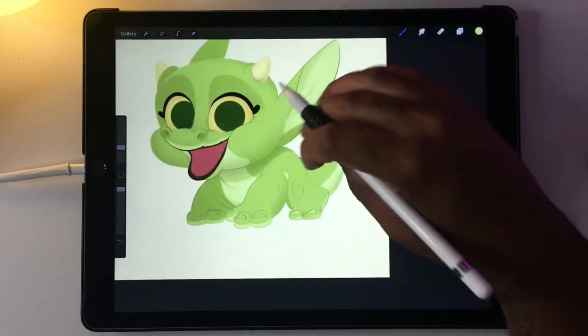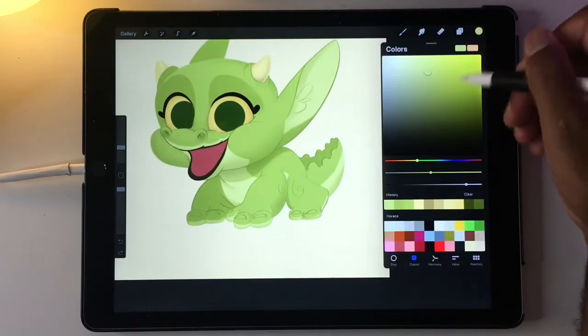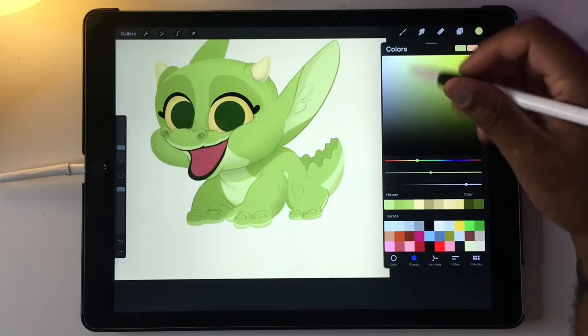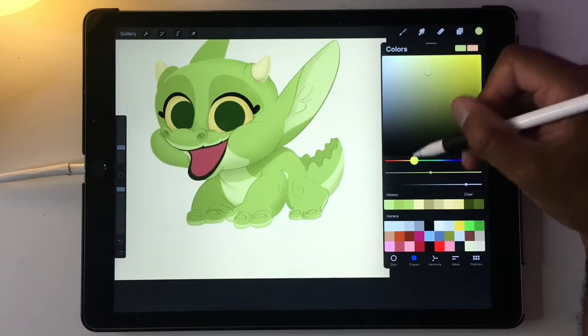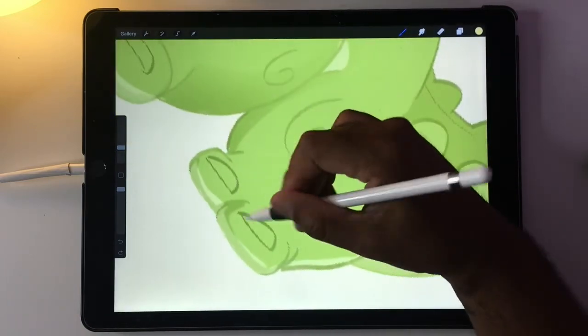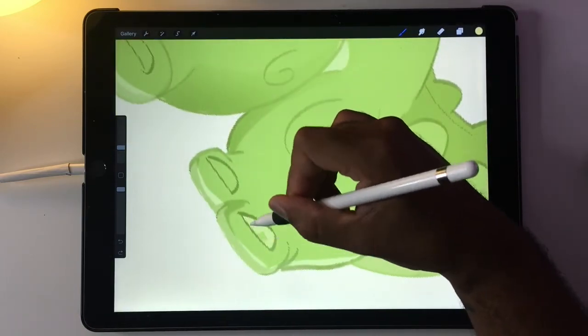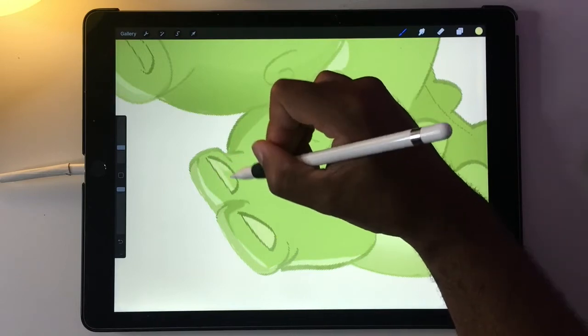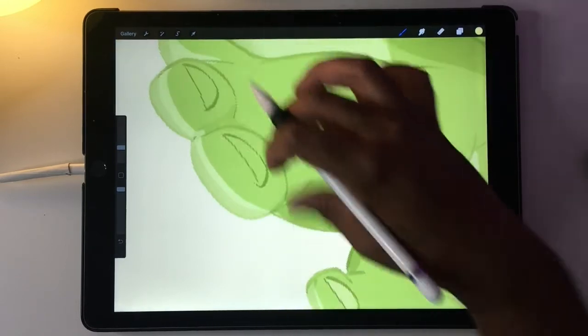Oh, should they be a little more yellowish? Maybe they should be a little more yellowish. And then I'll make the lines yellowish as well.